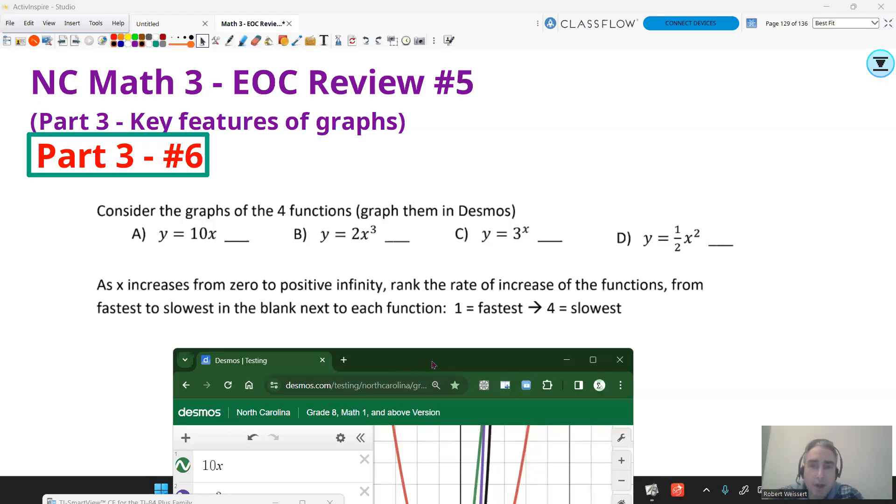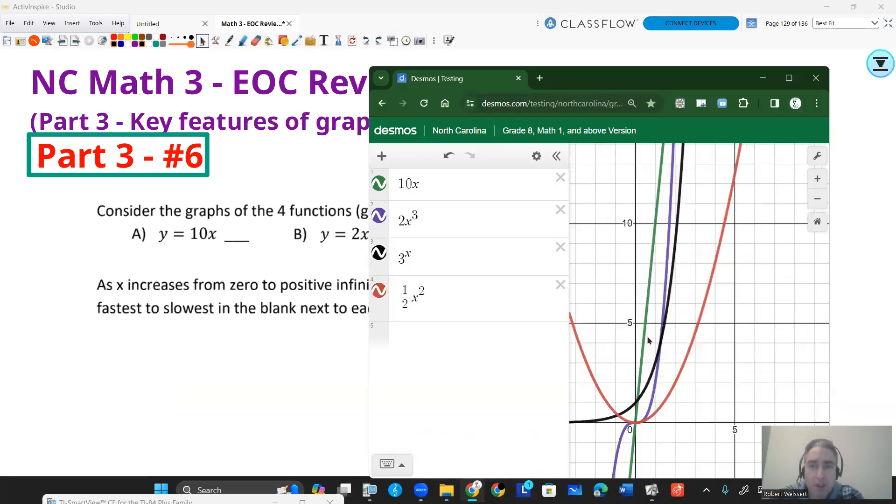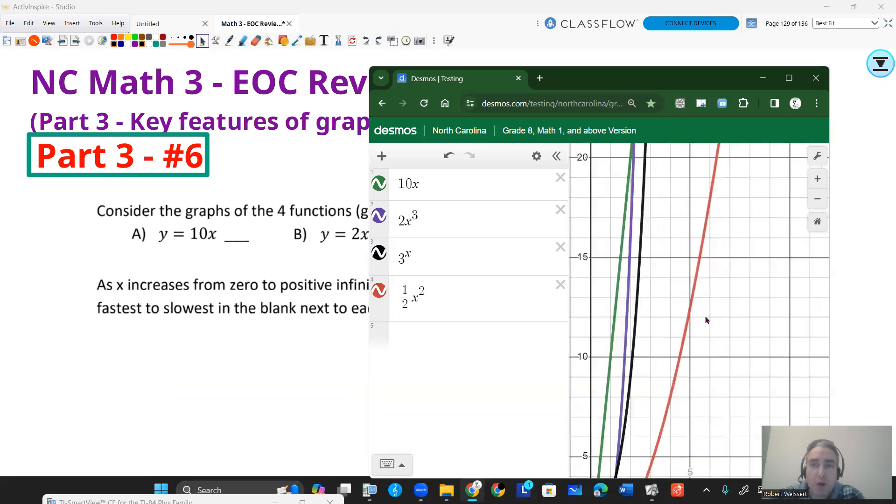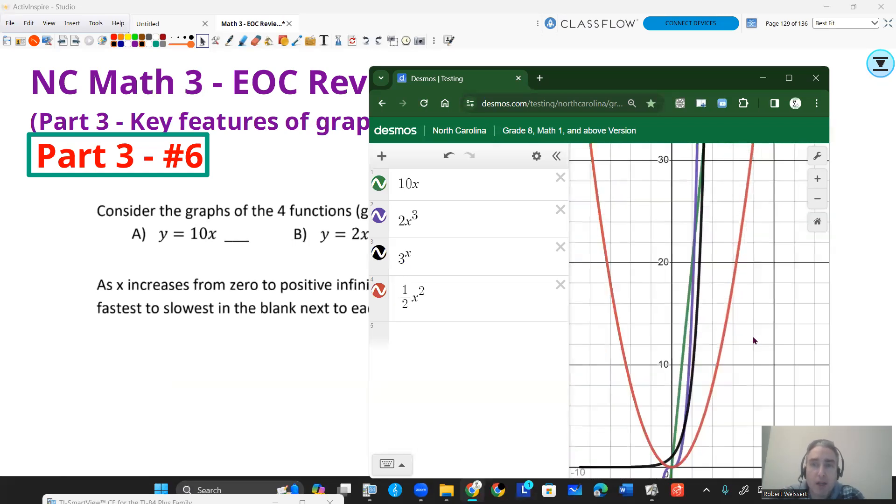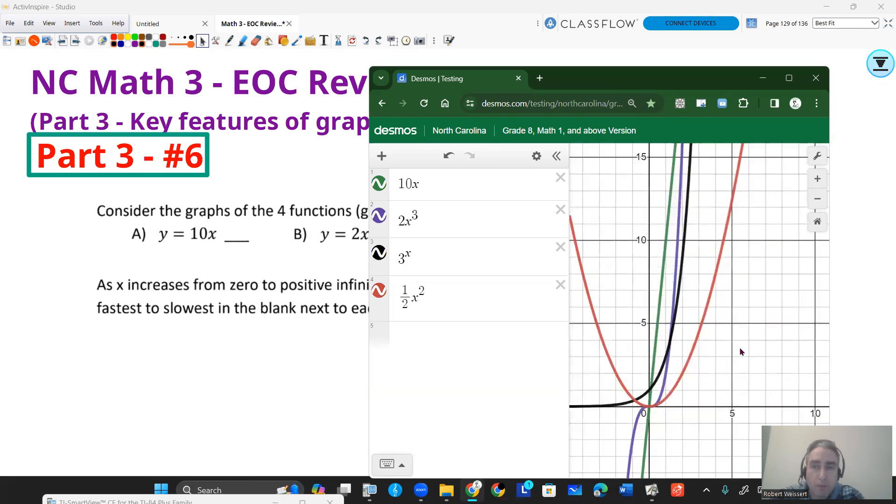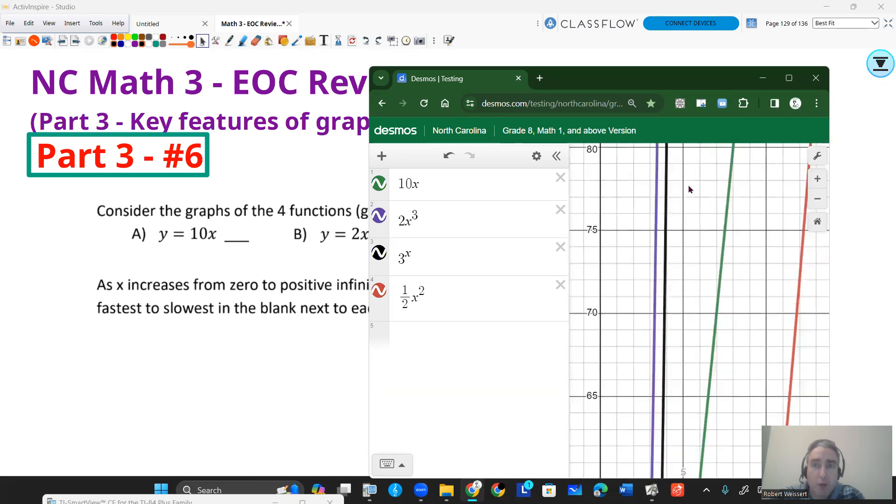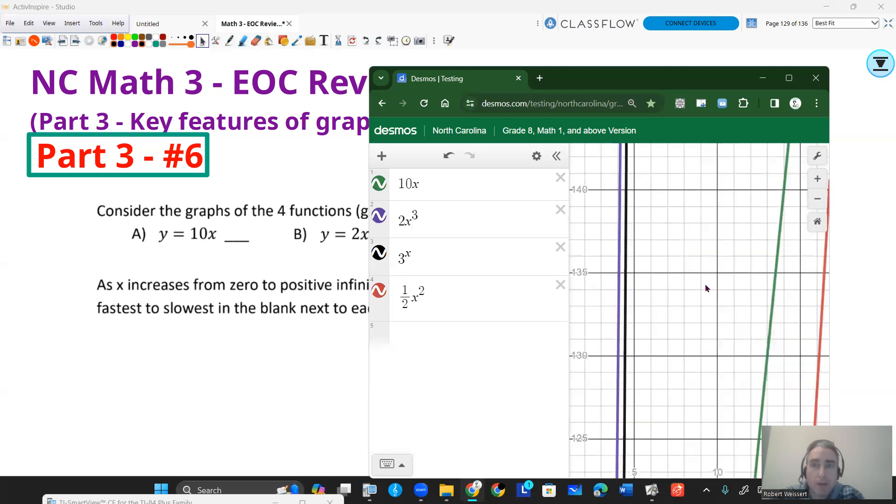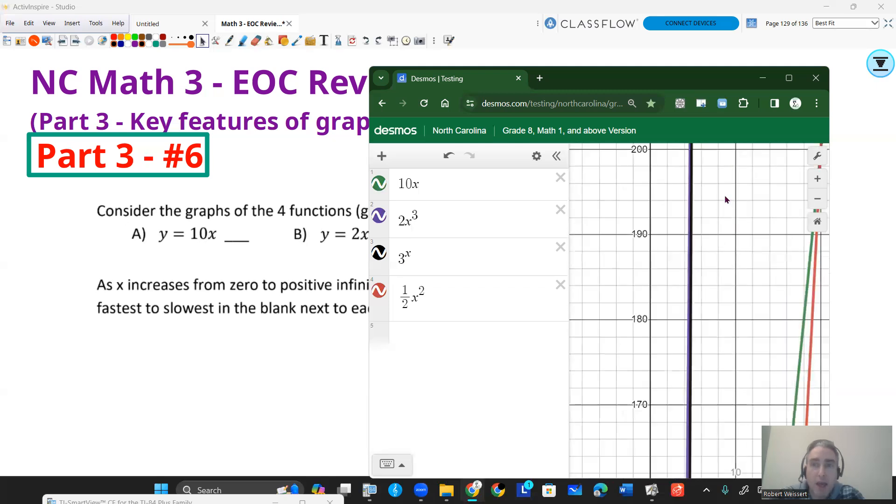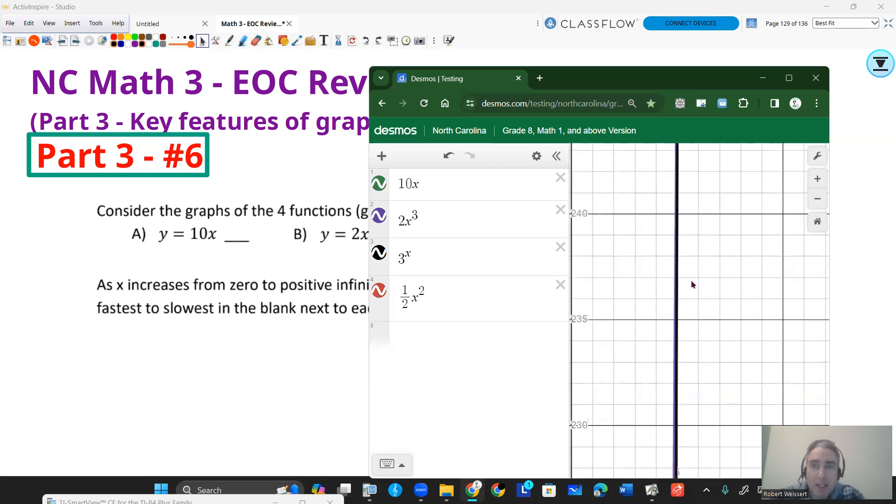I have them all graphed in here. I left the y equals out. And first thing you notice is that linear one jumps out of the gate. Linears always kind of, they like to start fast, but linears are actually the slowest of them all when it ends up being the final result. So if you look at the graphs here, the one that I want to find out the fastest is going to be whichever one shoots up quickest eventually first. And if you look at this purple, my purple here is the one with a third power and the black is the one with the x on the exponent. Eventually that's going to be overtaken.